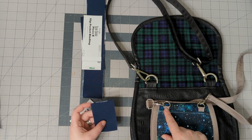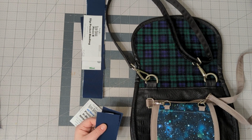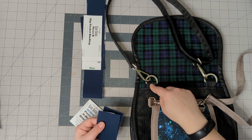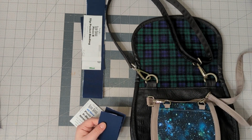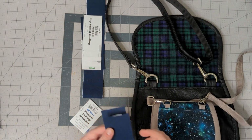So whether you interface this or not, it kind of depends on what fabric you're using. For this vinyl, I did not interface it, but I put ribbon on the inside. Ribbon is one of my favorite ways to stabilize these attachers, because over time this is going to have stress, and the ribbon just helps with that.